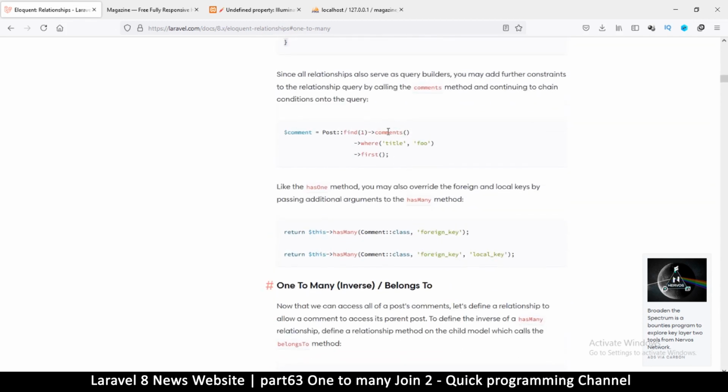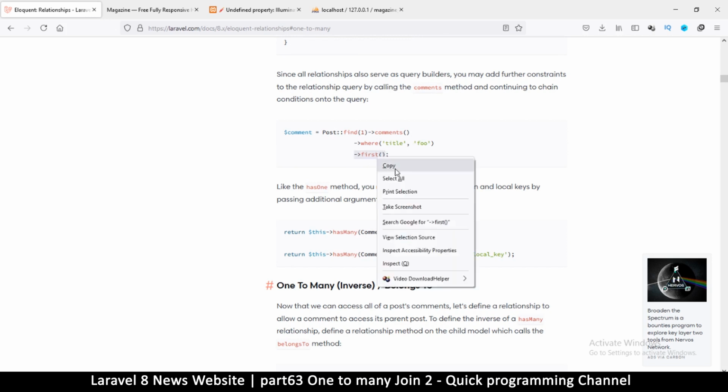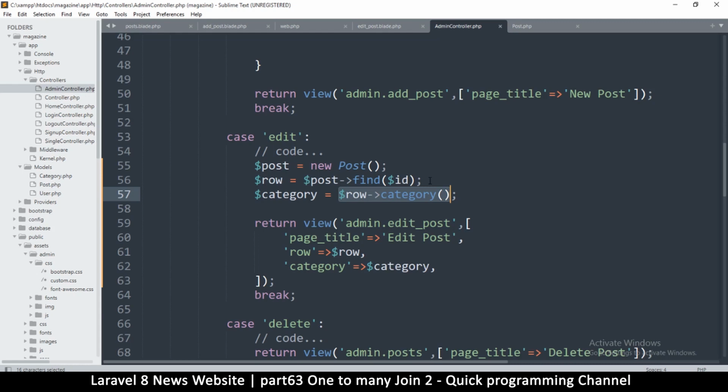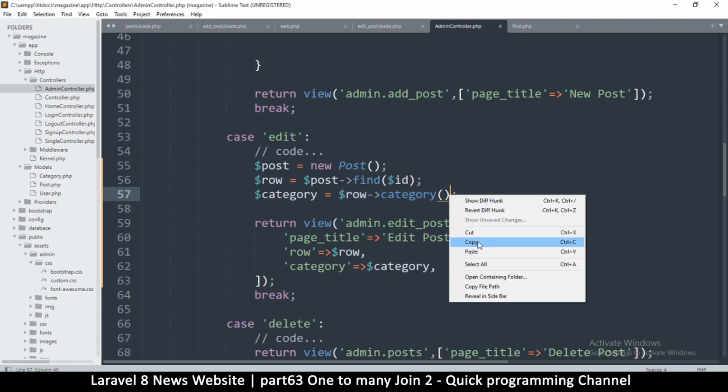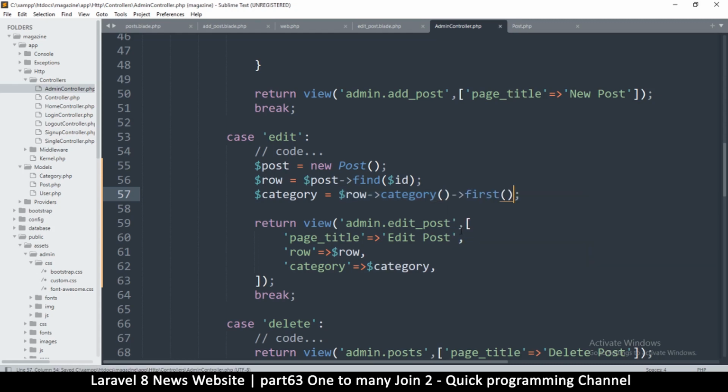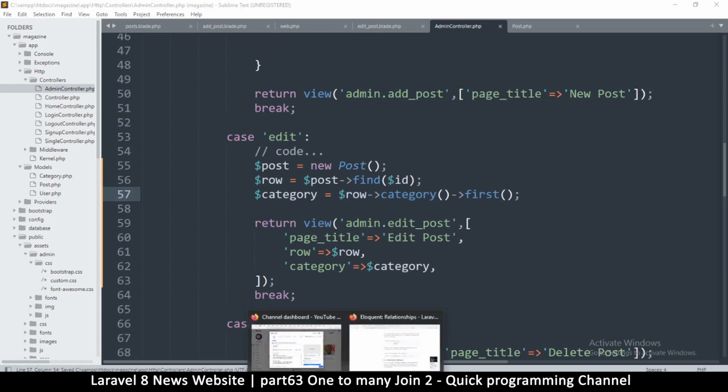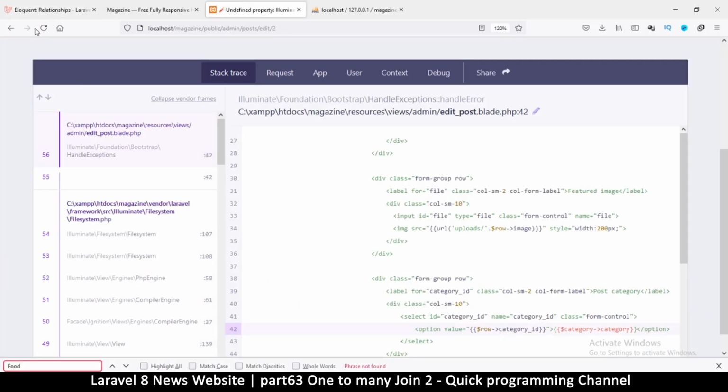However, here it seems we can do a where clause, and we can also tell it to get the very first result. Some of these can be omitted, but let's try and add this first at the end so that we make sure that we're actually querying something. So let me paste that there. I will save this and let's give it a shot and see if that was the issue.